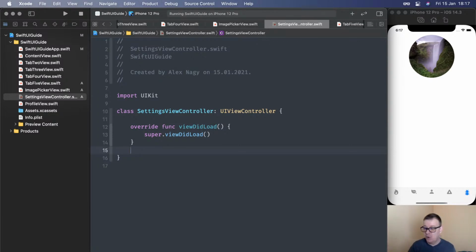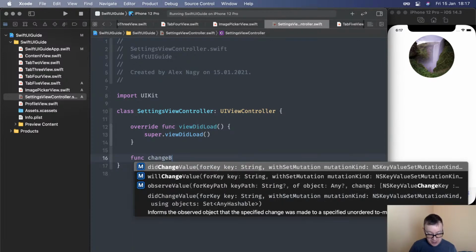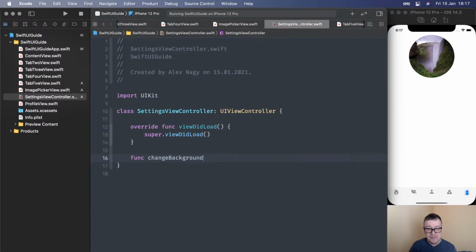We are going to add in here also some buttons and all of that good stuff. So let me just see what we need here. Yes, let's just create a function here called change background. So func change background, and this will need a color of type UIColor.